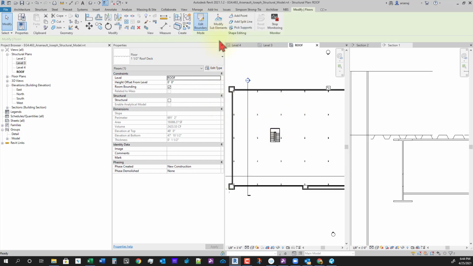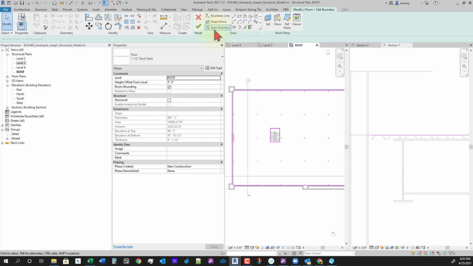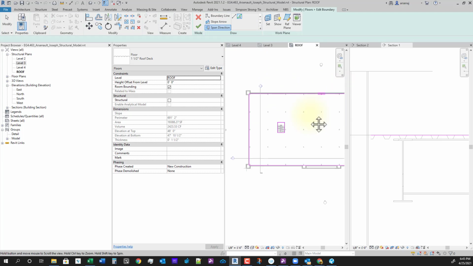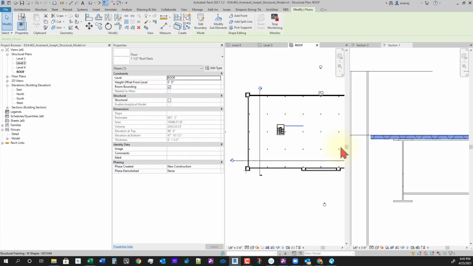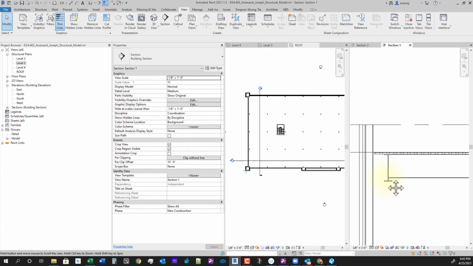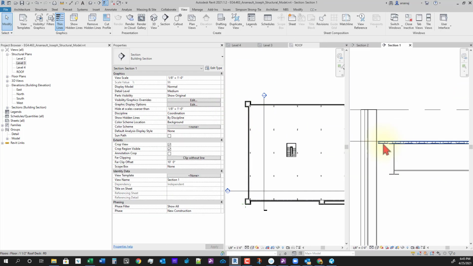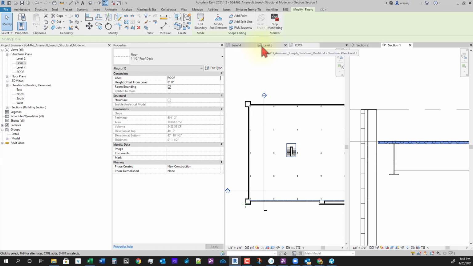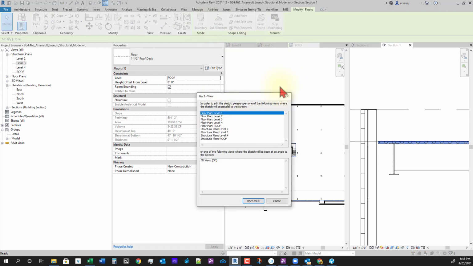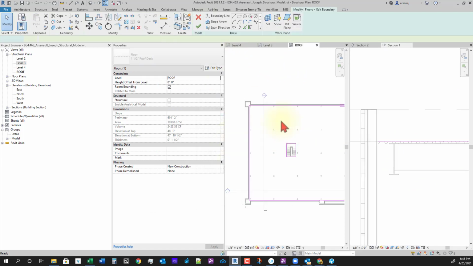Oops, I actually want the span direction to go on the long side. I think. No, well, that was right the first time. Sorry, got a little bit discombobulated. So edit boundary in a plan view, change span direction to the short side, and then hit OK.